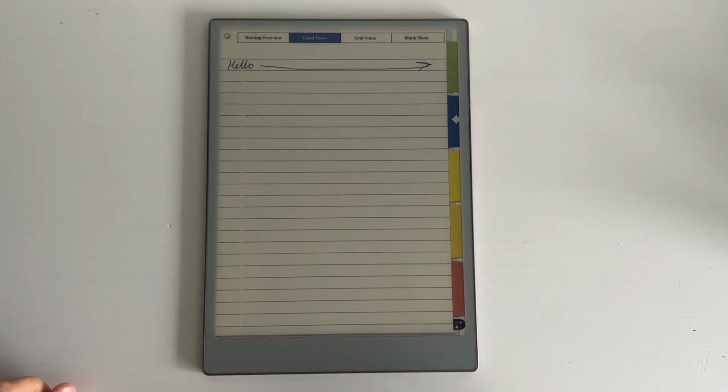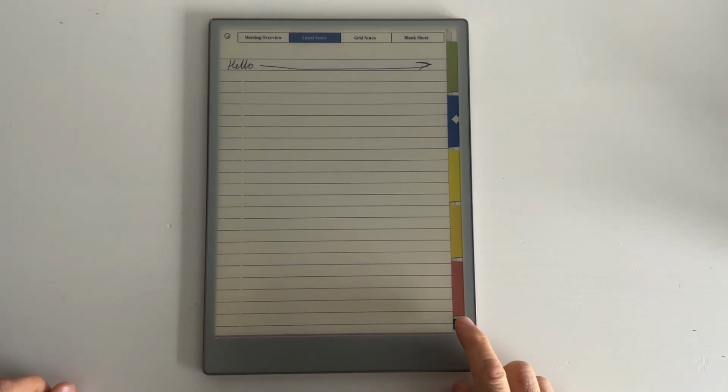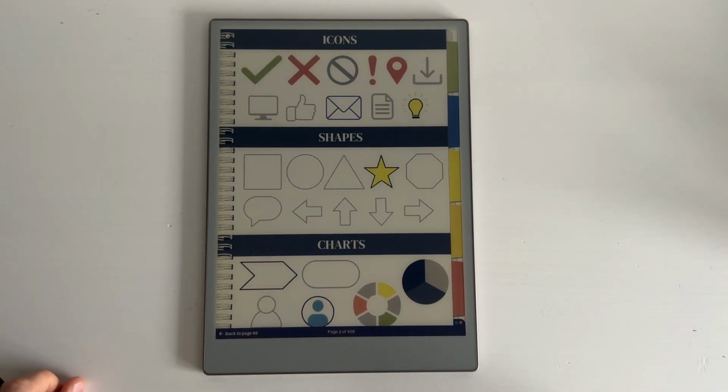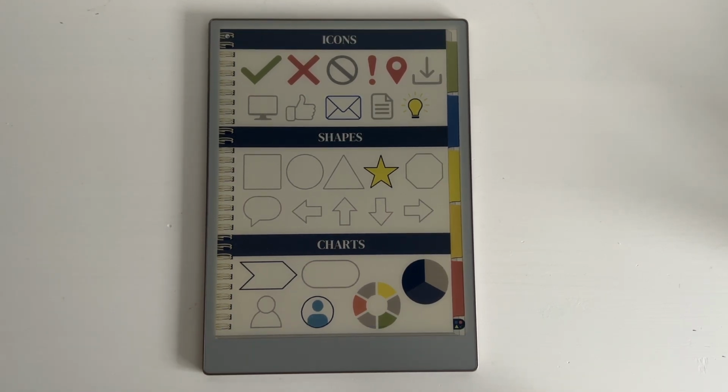So for those who have used tracing before, let me go into the tab. You can do something quite special on the reMarkable to enhance your notes, and that's adding in additional visuals, whether it be icons, shapes, charts, graphs, etc. Now you can just attempt to draw these freehand, but if you utilize tracing, you can create some absolutely gorgeous visuals that on perhaps Microsoft applications you could just drag and drop in.